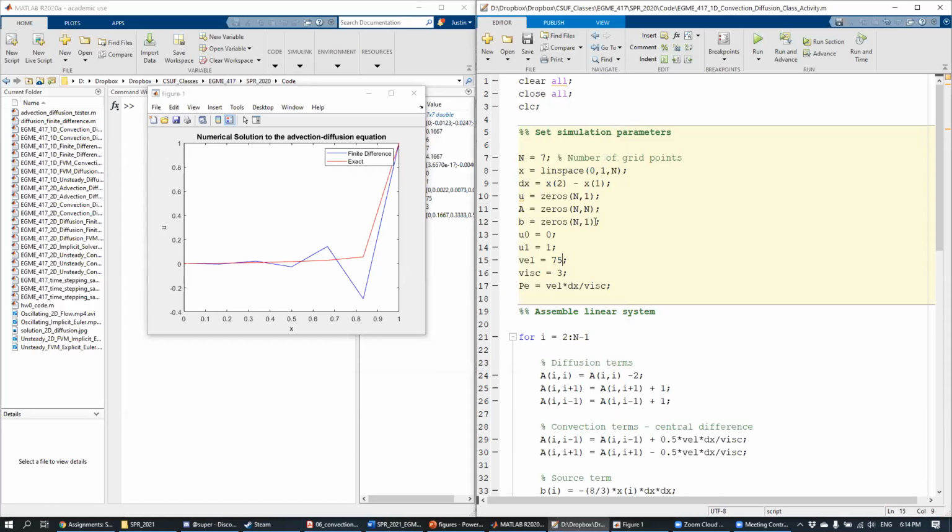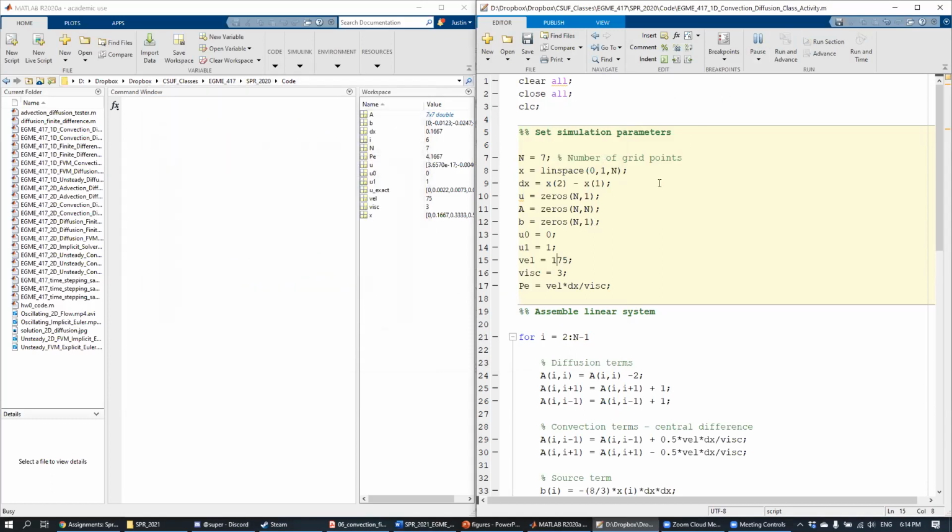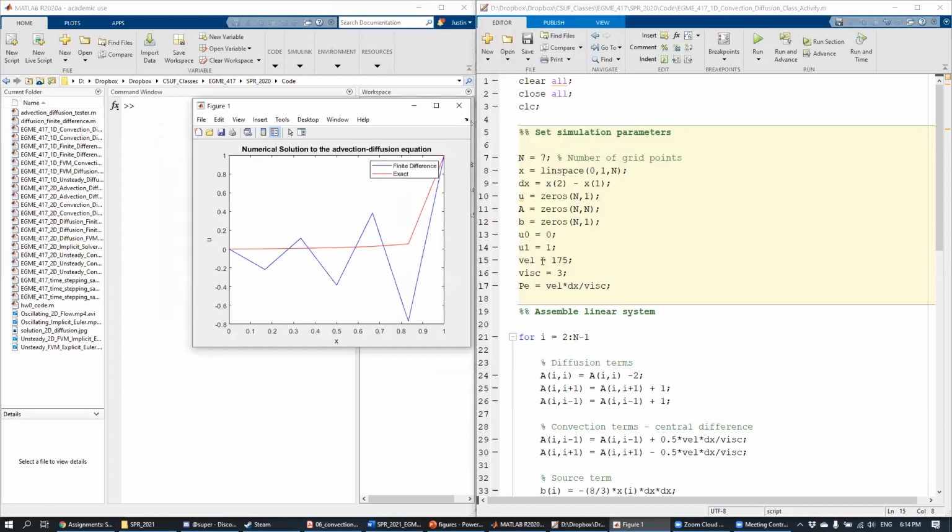I'll exacerbate this a little bit. Let's change this to 175. You can see here that as we increase the convection velocity, these wiggles are getting stronger. When your solution is doing these crazy oscillations where it goes negative, positive, this is what's known as an unstable solution. Unstable solutions are bad; I can't think of a situation where you would want one. The reason it's unstable is because of our choice of the convection scheme. We'll talk about what exactly made this unstable and how we can make it stable again, because we want a stable solution, not an unstable one.